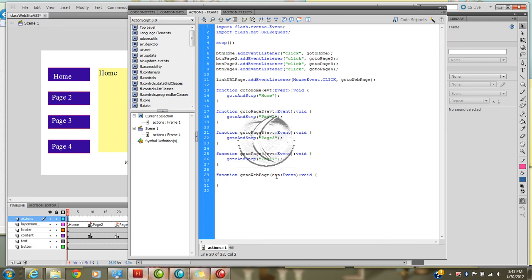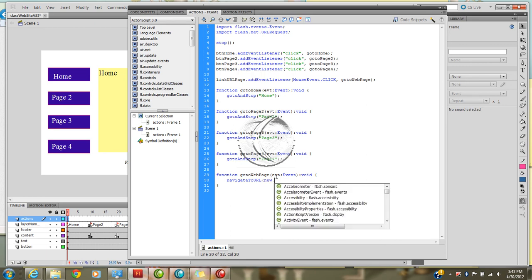Okay, so the next piece of code needs to tell it to go to a new web page and how to get there. So the piece that we need to utilize is something called navigate to URL in caps, and then new URL request.